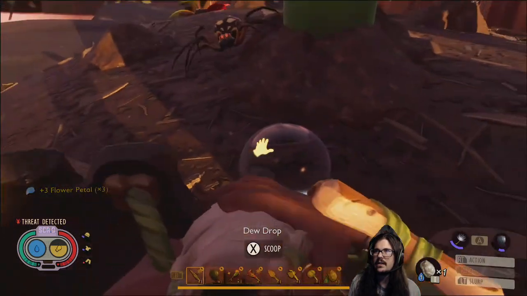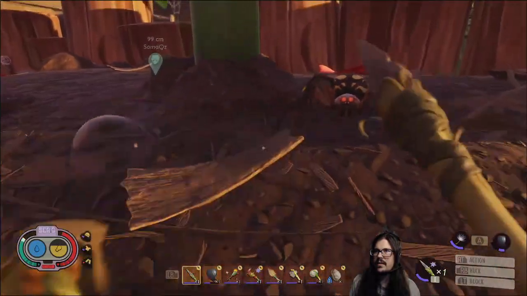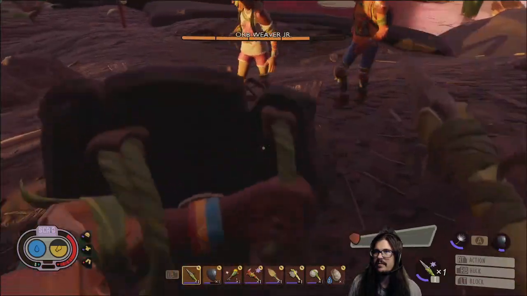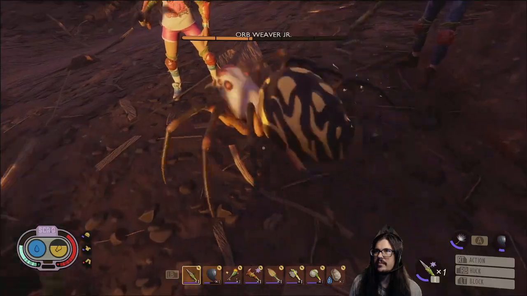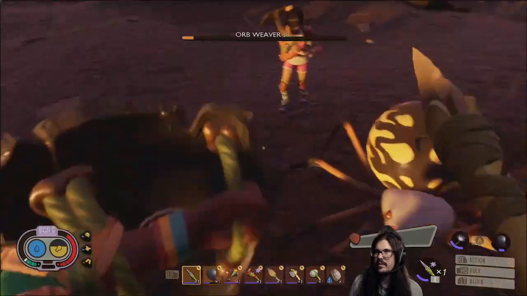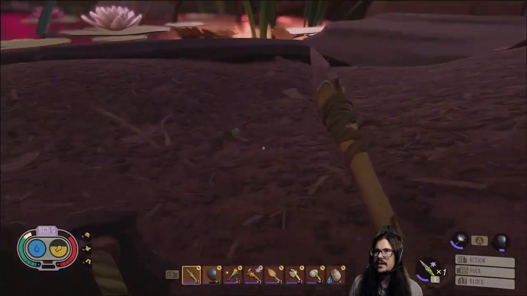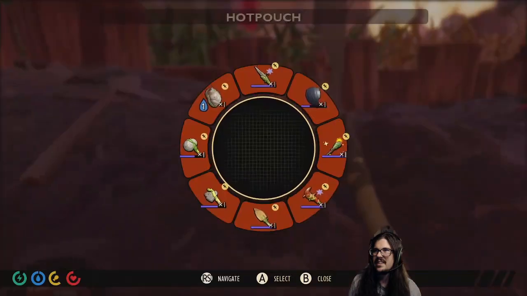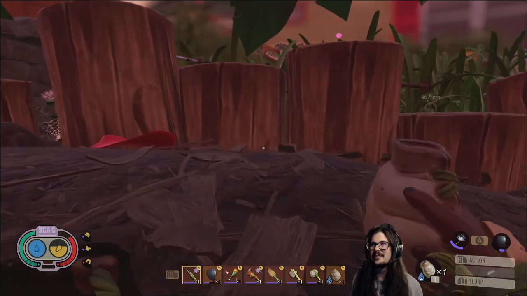Oh, God! I like this. I like growing them, but I was trying to scoop up that water, but this Orb Weaver Jr. came out of nowhere. Don't forget to block with your left trigger. Ow. Okay. Did that water just disappear? My god. It scared the crap out of me, so instead of scooping it up, I drank.